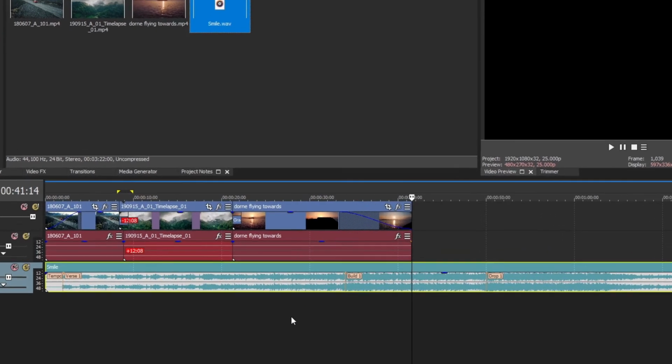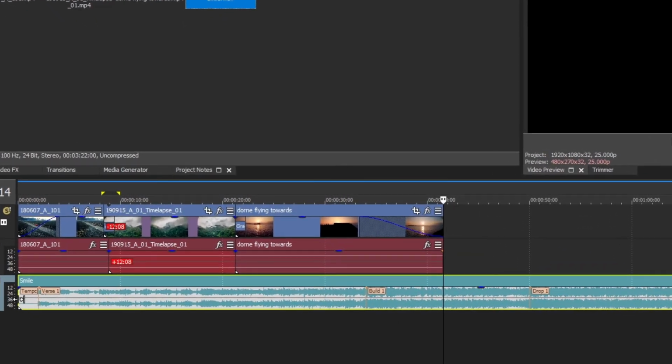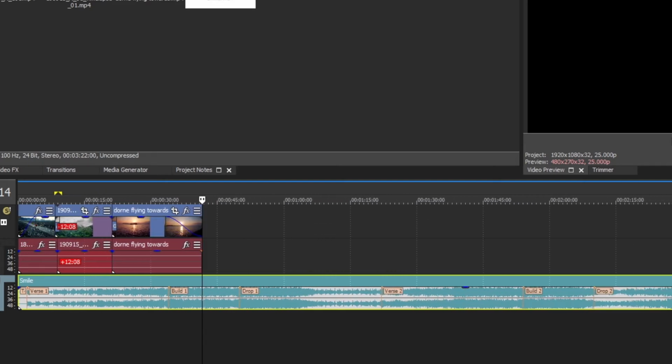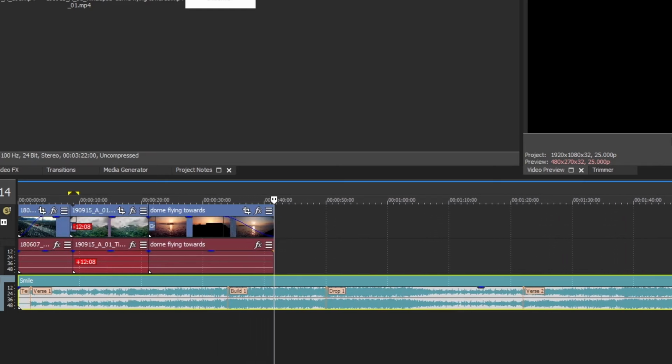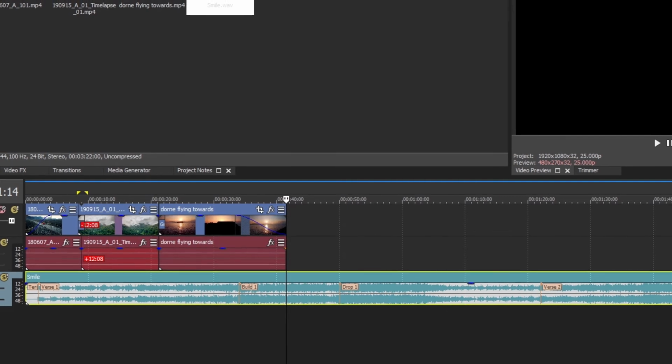So I'm sure you guys see this, the build, reverse, tempo, drop. I think this is something new, but it's something useful. We could use this. So basically Vegas Pro 18 processes your audio file and indicates where you have the tempo, your verse, where your beat builds and where your beat drops. So it does that across the whole audio file, which is something that's good, but it's not that useful honestly.